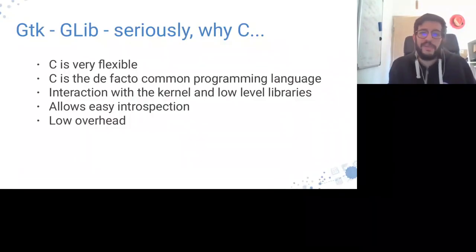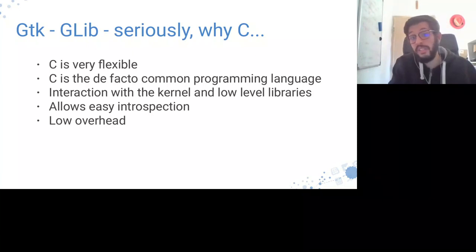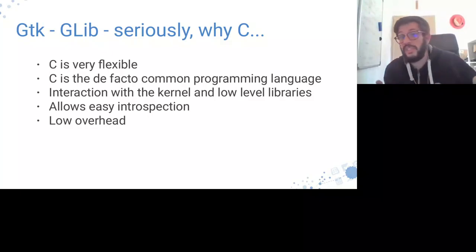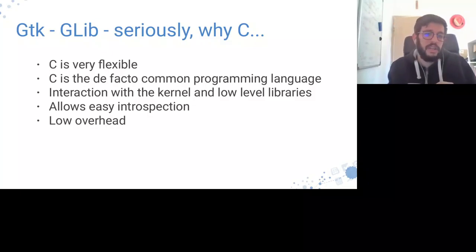A lot of people are going to complain about C and insecurity and all, but the reason it was chosen needs to be taken into the context of the time it was chosen, and also the advantages of it, that it's very flexible, it's very popular. The Linux kernel is written in C, so you are able to talk directly to various elementary libraries on your operating system because of C. The compatibility is there.